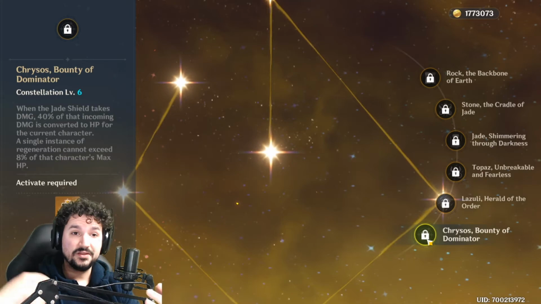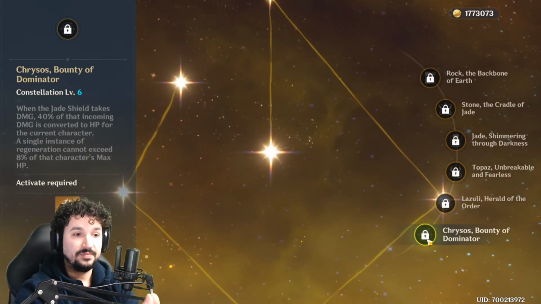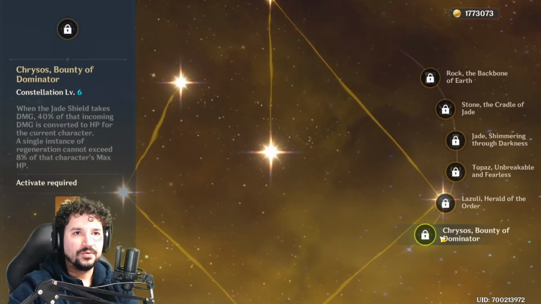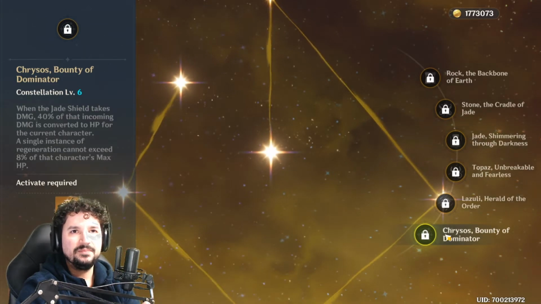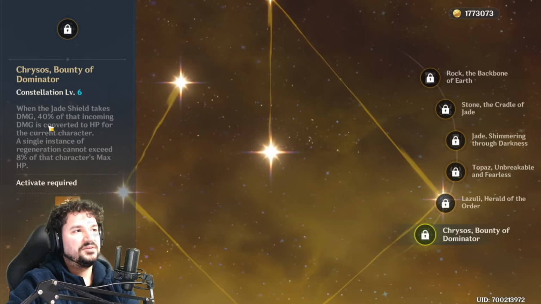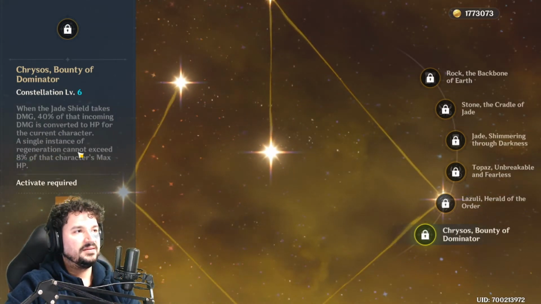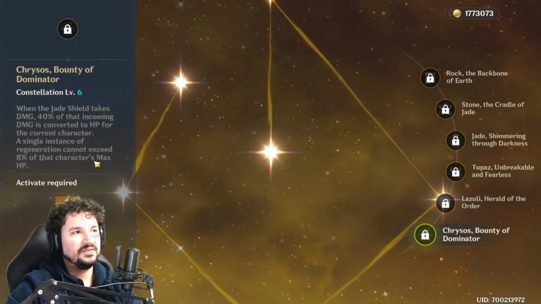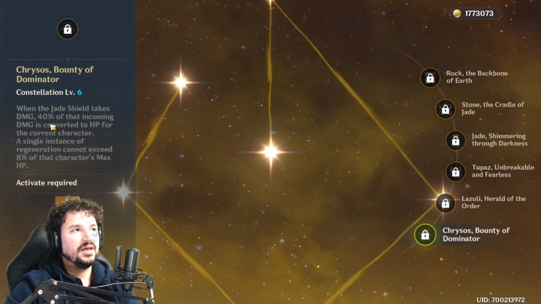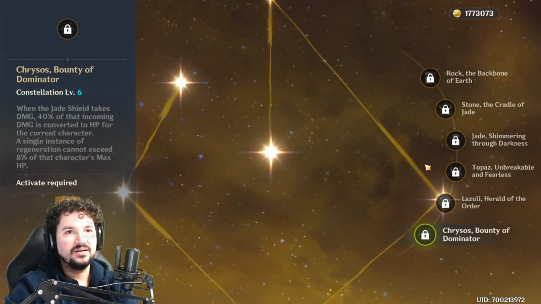And when I get hit on the shield, I want to get healed. That should be base, in my opinion. And then in these constellations, you can just add numbers. Like at the base, the healing might be just like what's this percentage here? 40% of incoming. So maybe base could be like 15%. And then it cannot exceed like 6% of the character's max HP. Something like that. And then the C6 can just add toward 40 and toward 8% here.